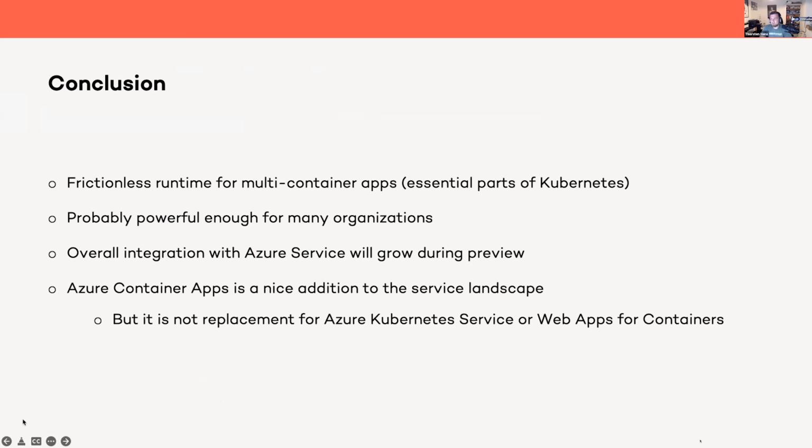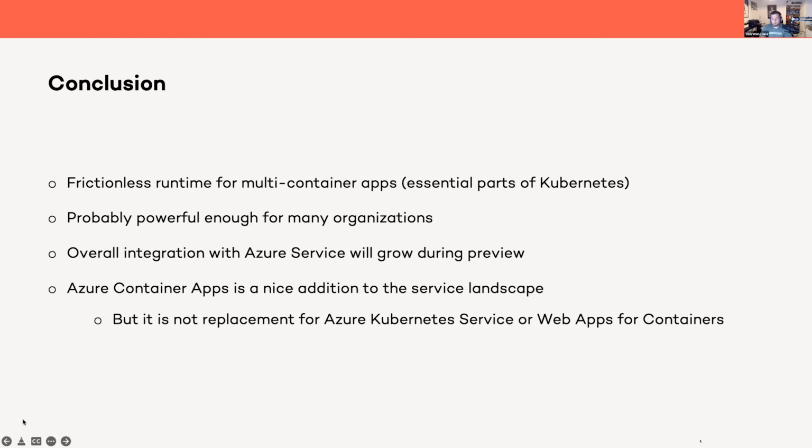From my point of view, it may be enough for most of the workloads that I've seen in the last, let's say, 12 months being deployed to a regular Kubernetes. So I think for a lot of projects, Azure Container Apps may be a proper runtime environment.